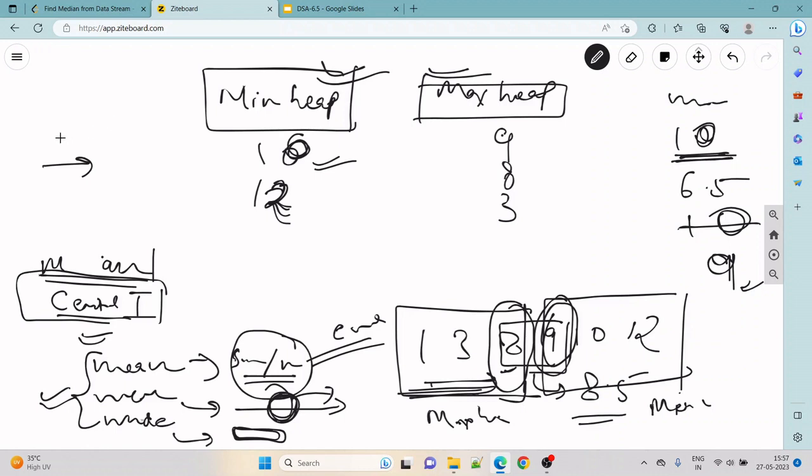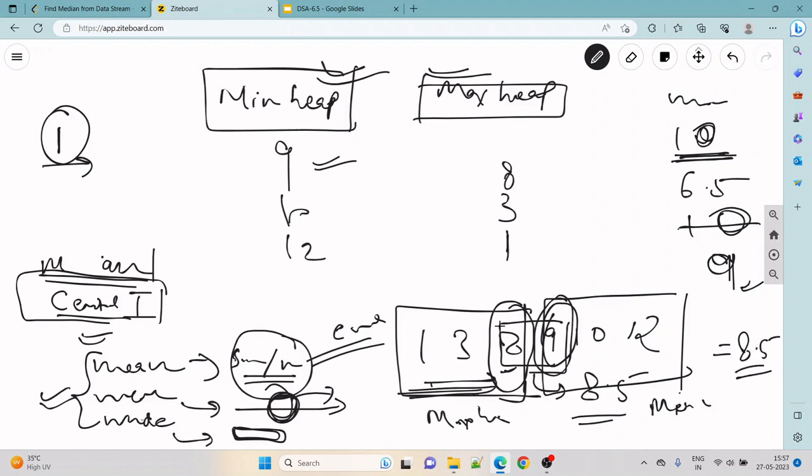And let's suppose the next number we get is 1, right? When we get 1, we see that it is less than the current median, so it goes to the max heap, 1. Now the number of elements is even, but the min heap and max heap are not balanced, so we take the element from the max heap, because it has more elements, and put it into the min heap. It becomes like this, and this becomes 9, 10, 12, and we take the average of the two and we get the median.